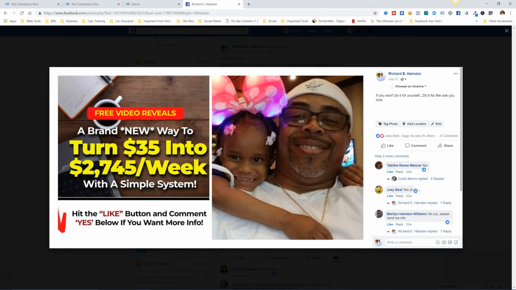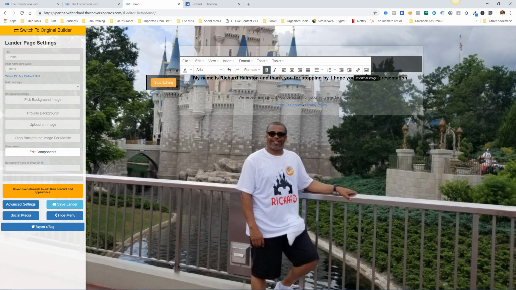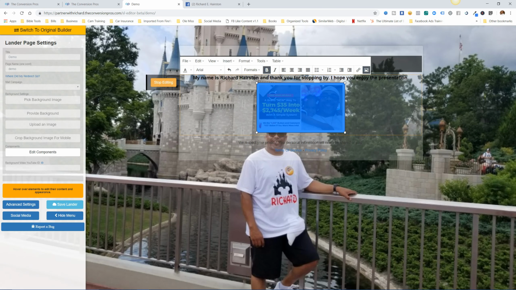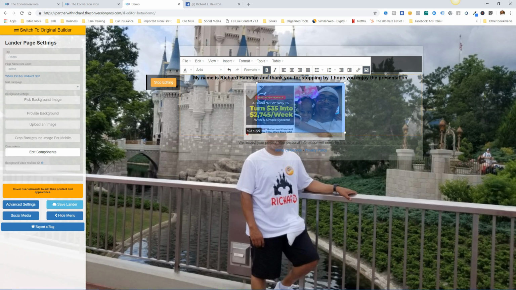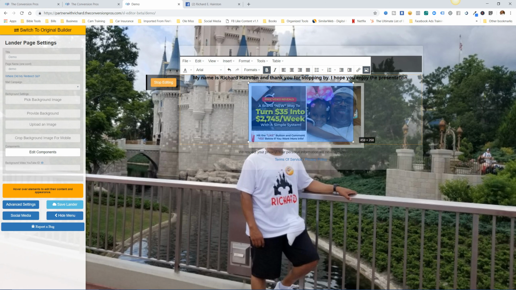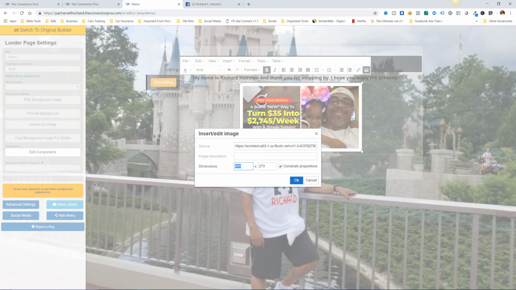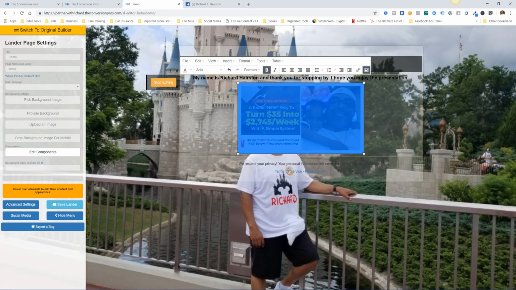Copy the image address, come back, click on this image button here, or you can go to insert image, paste it in there, see what the image size is. You want to drop it down a little bit. Let's just say 350. Click in here, it'll go down. Boom, there it goes. And you can change the size of it if you want to, or you can simply come back over here and click on image again and change it to whatever you want. Okay, so you can add an image in there.